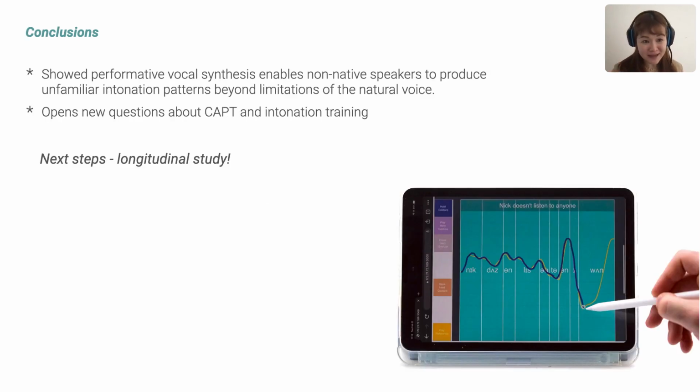And so, in conclusion, this study showed that performative vocal synthesis enables non-native speakers to produce unfamiliar intonations beyond the limitations of their natural voice. We're interested in doing a longitudinal study as a next step to see how much it actually helps people learn. But also, I hope that this presentation can help you be more inspired about thinking about intonation in pronunciation training.